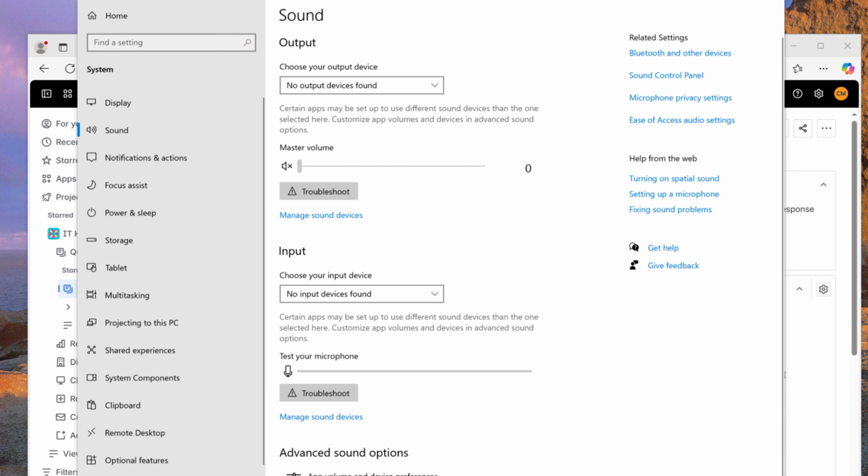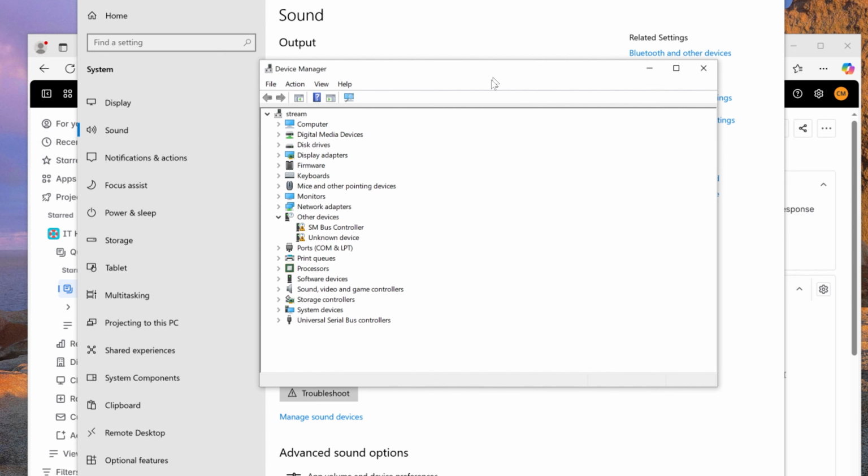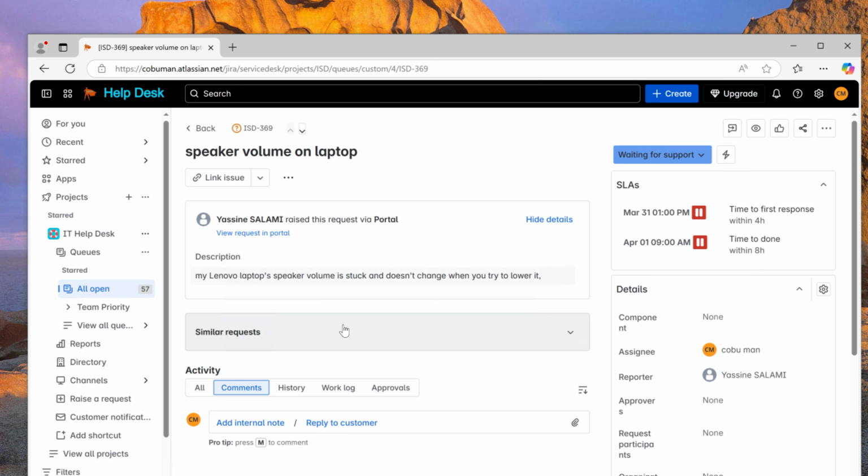Well, go to your Device Manager, because you obviously have a device that needs to be installed. You may get a pop-up or a notification here, and within Device Manager it says unknown device, just like this actually. If you know that is your sound device, then you need to find the driver specific to that Lenovo laptop in this case. Whatever the computer is, you would go and find it. Once you install it, it will show up under Sound, video, and game controllers. So that's how you would fix that.